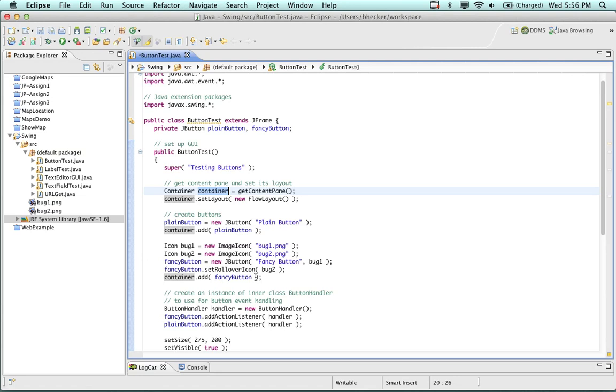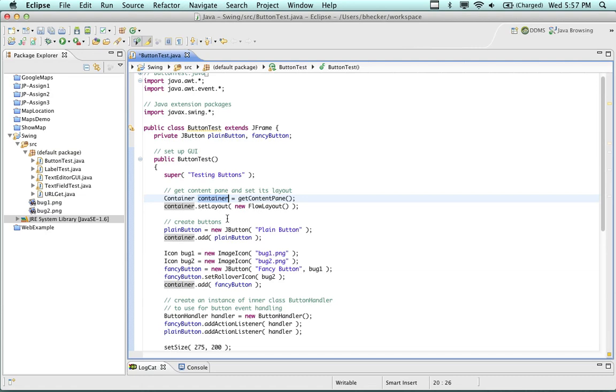I don't have to go, you know, create it, add it, create it, add it, create it, add it, which, you know, I forget to add it if I don't create it and add it. But, you know, or I leave a button out or something. But you can create everything and then add everything at the end, but you got to do both. So this is kind of like how I like to do the gets and sets. You know, this is kind of the same thinking. That's just the way I think. So, all right, so I got the two buttons here.